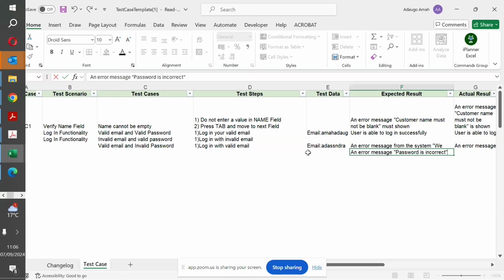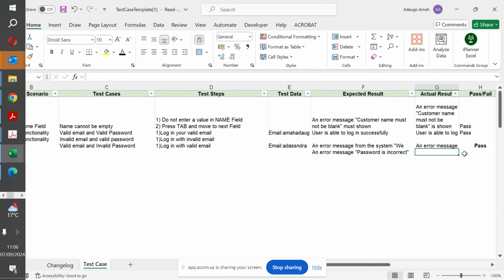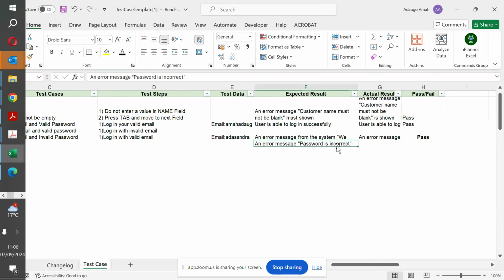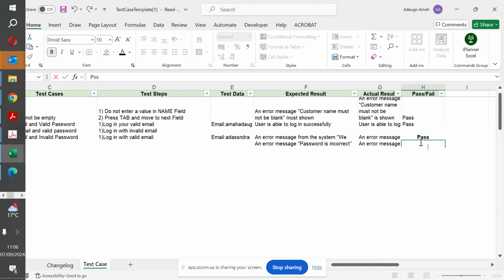What was the actual result? Is that what we got or not? Is it pass or fail? Pass. You know, this system has already been tested, so if you're doing your actual test, it might not be the same results you got.